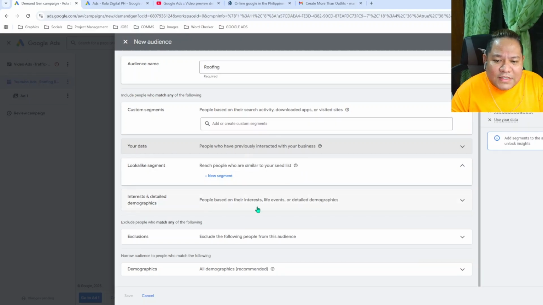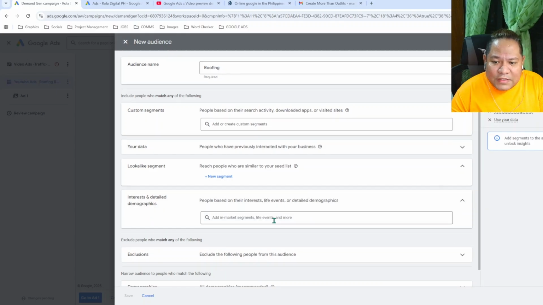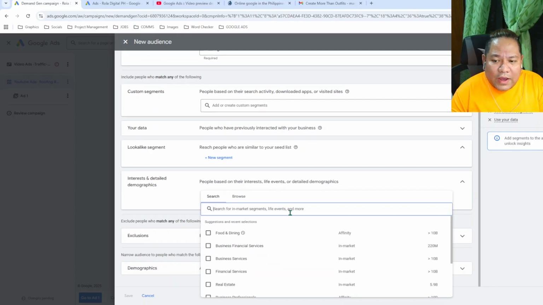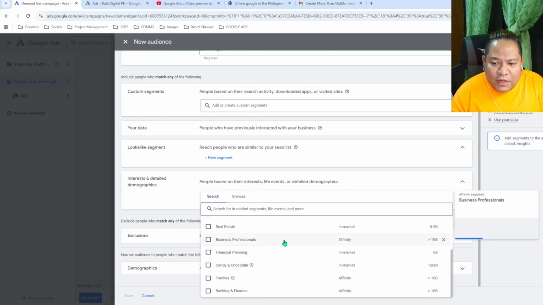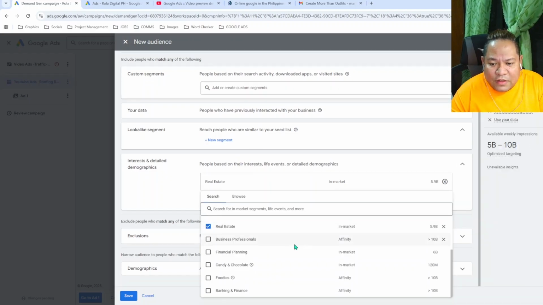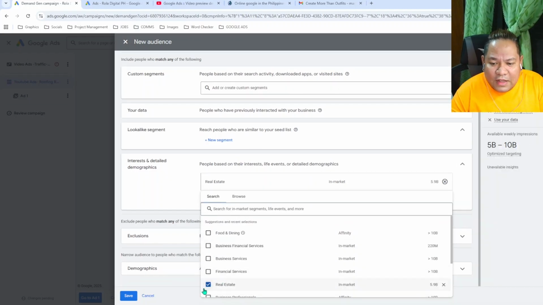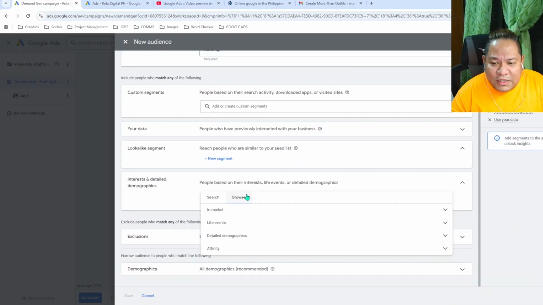Then for the interest and detailed demographics, this is where you can actually do more. Since it's roofing, then all you want to do would be, let's say, real estate. Okay, if there's none here, you can actually browse it.